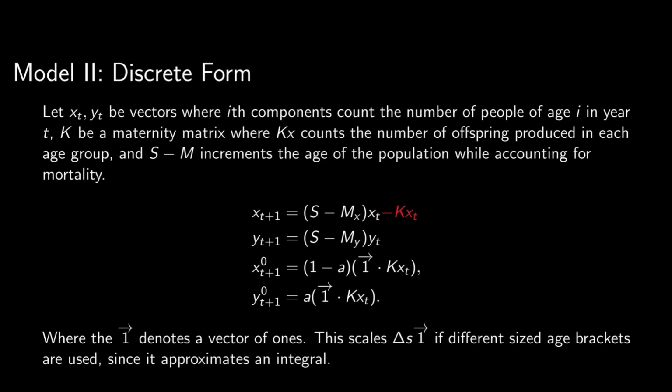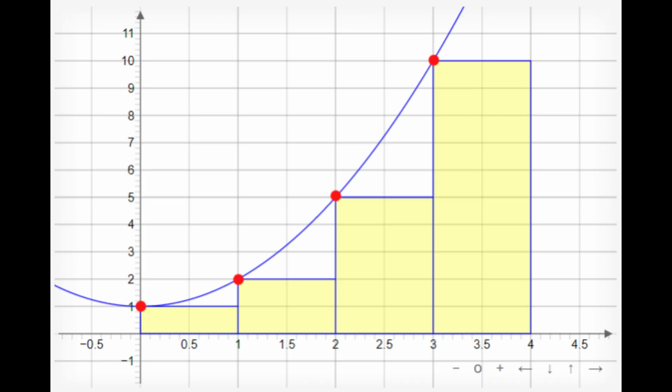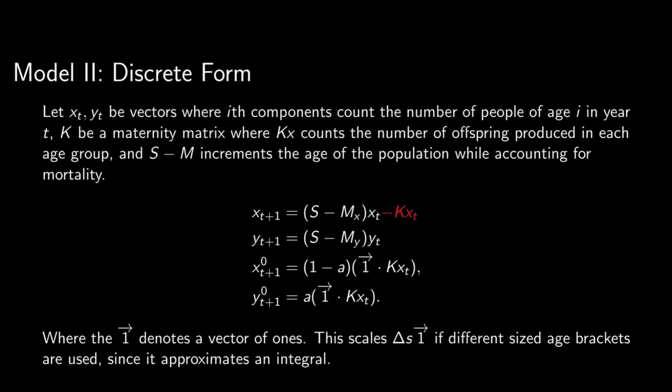We let K be the matrix modeling maternity at each age, and we let S be a shift operator that handles the aging, and M_x and M_y be the mortality matrices, which compute the death rates at different ages. You can adjust the M values to integrate over the mortality of a year, or just estimate it by using a Riemann sum at a single point like I did. Newborns are again inserted at age 0, but now, instead of an integral, we use a sum, calculated here via a dot product, and this gives us a fully discretized simulation of the policy.